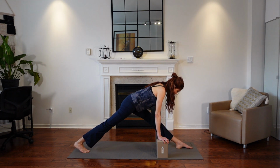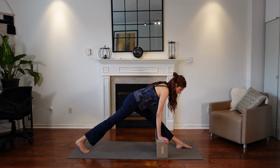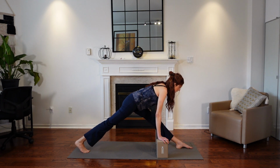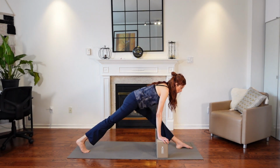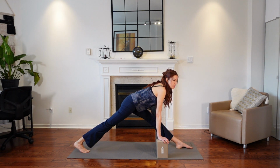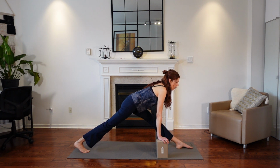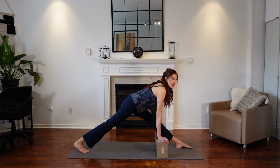I hope these blocks are going to help you maybe create a little bit more awareness within your body. Sometimes when you're doing your practice, you will become comfortable in a certain pose, and you won't know your body's limitations or what it can really do. So it's important to try new things, just like the emotional blockages and mental blockages within our mind. It's important to conquer the fears and the insecurities that we might have, the limiting beliefs within ourselves, so that we can grow and move past them.